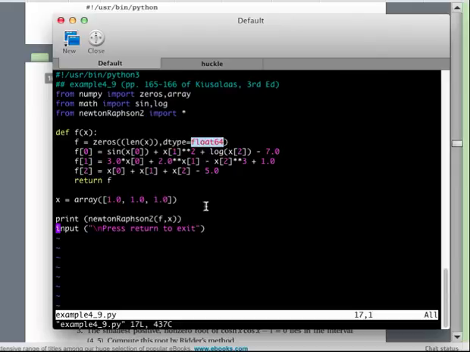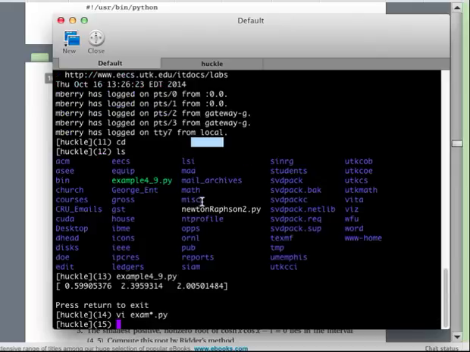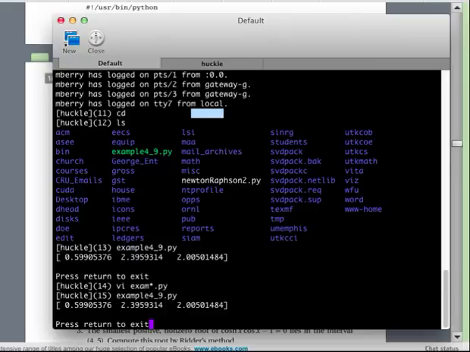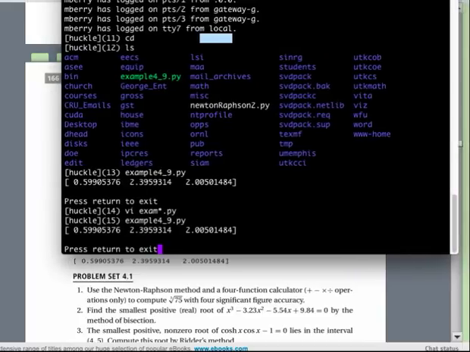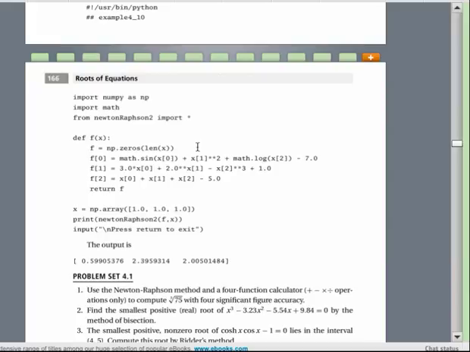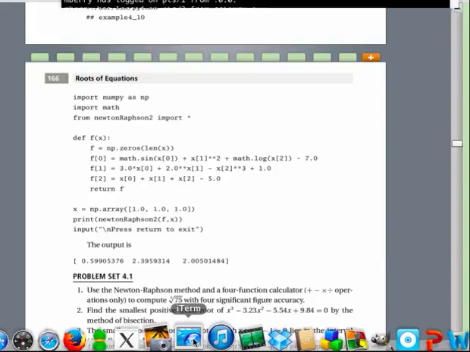So I'm just simply running it on my desktop machine right here using Python 3.3. Boom. And you go back to look at the book. This pretty much matches, if we look very carefully here, what we saw in the book. We're getting exactly what we expected to see from the book.